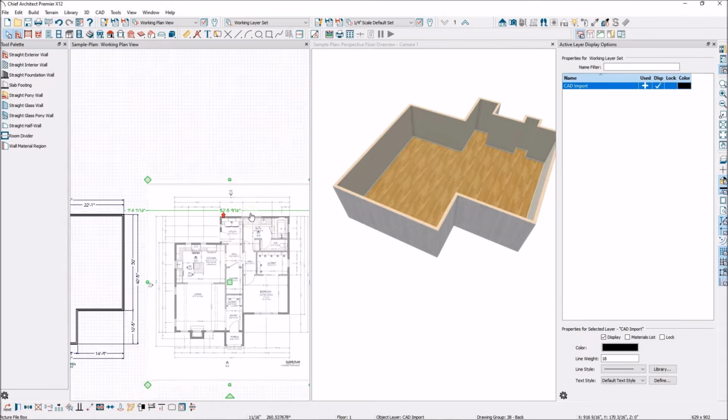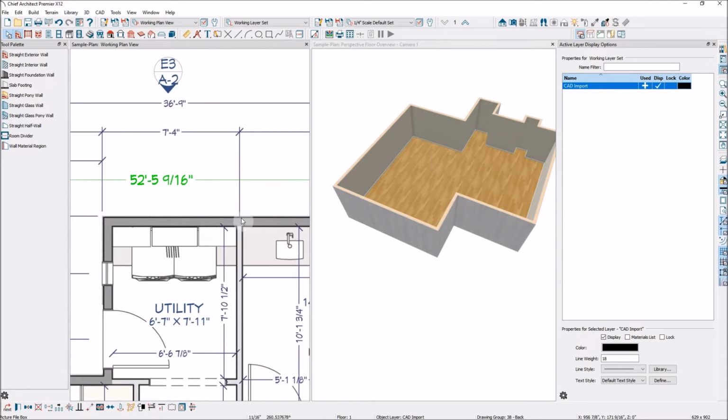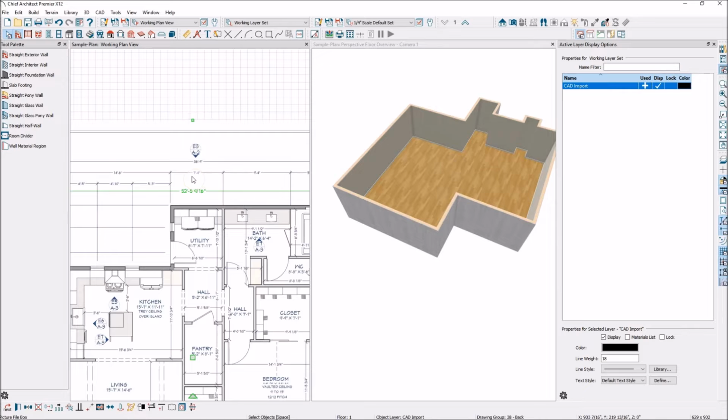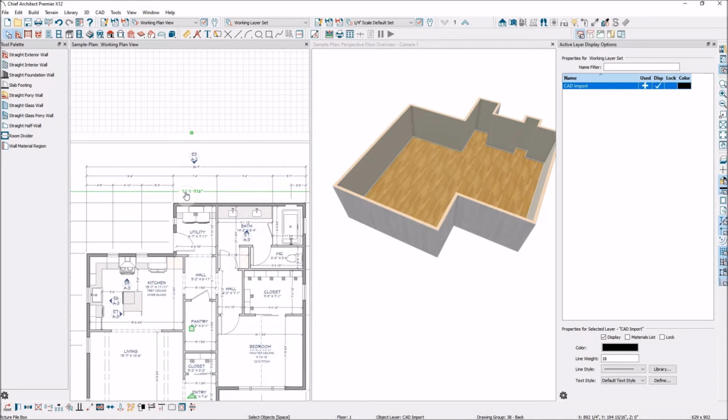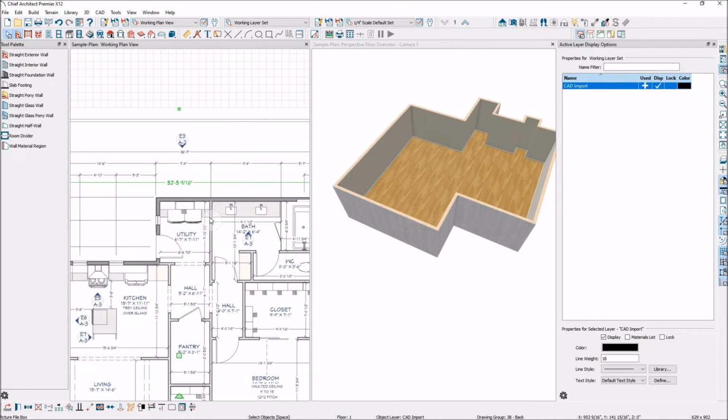So, and then you can see for my interiors, on my interior walls, it's set to the center line of the wall. Now, this is going to be different depending on your project and your builder or your architect, or how your own graphic standards are, how you're setting up your files. So that is something you just need to pay attention to if you're tracing another file, and when you're making your own files from scratch.